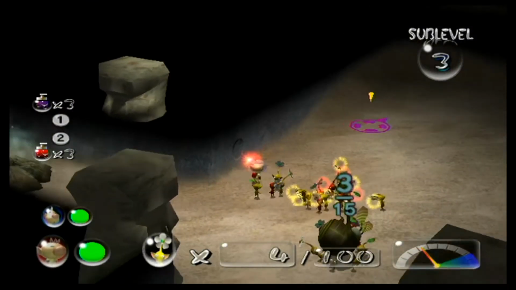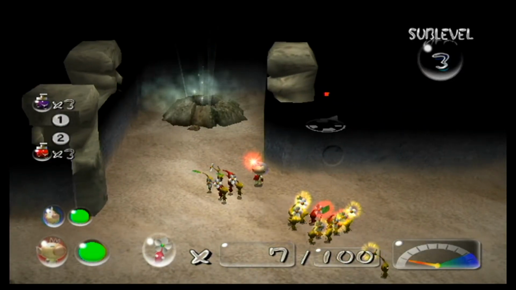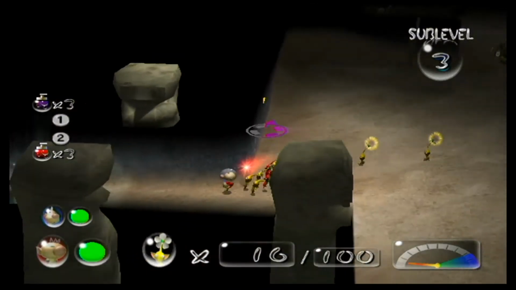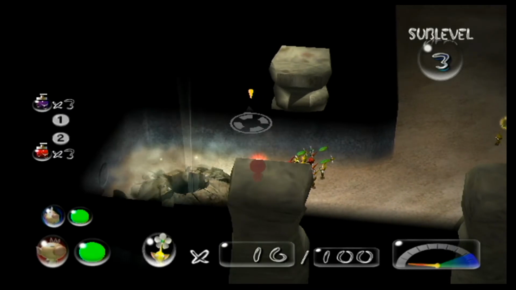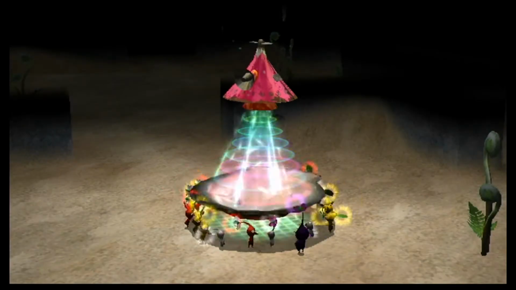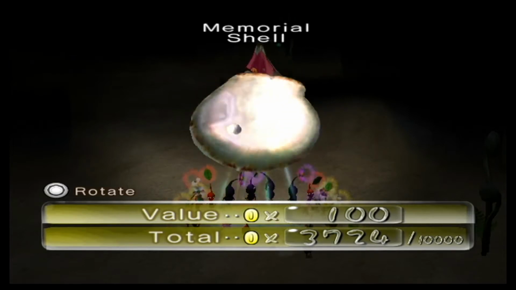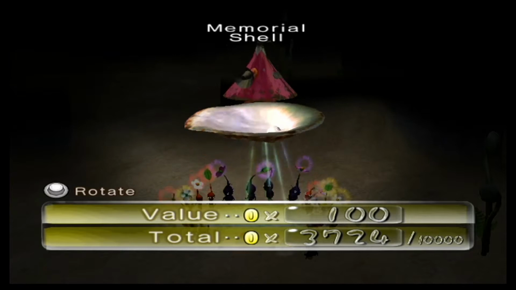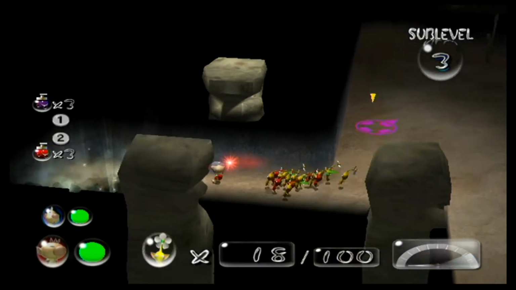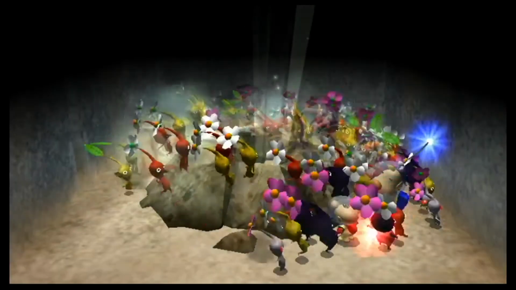There, you can take Louie, because why not? Come on, just get that back and we'll move on. Don't really care about the swooping snitch bugs. Here we go. The memorial shell. And it appears that that is the last treasure. So, on to sub-level 4.